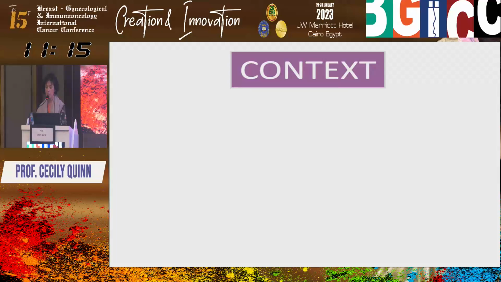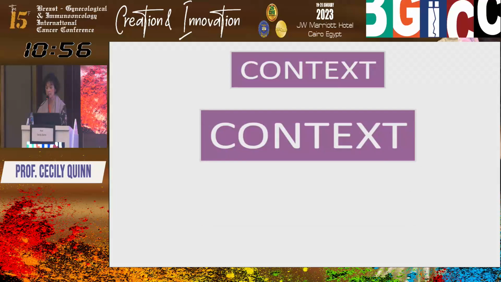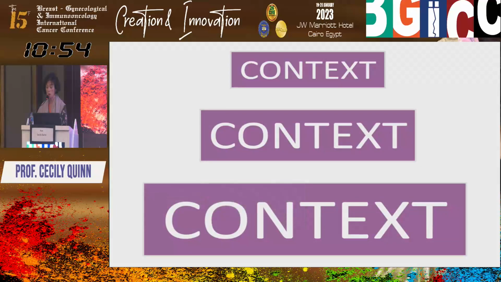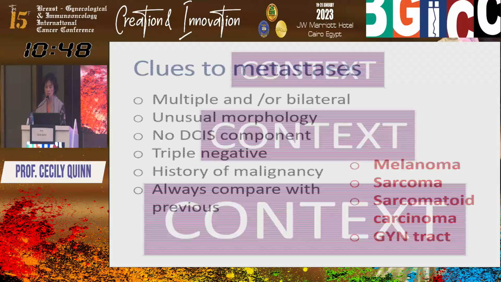And I heard him give a lecture once on interpreting granulomas in the GIT. So he said, what are the 3 most important things you consider when you're looking at a granuloma in a biopsy from the GIT? And everybody wondered, and of course the 3 considerations were context, context, and more context. And I think this is very true of evaluating spindle cell lesions.